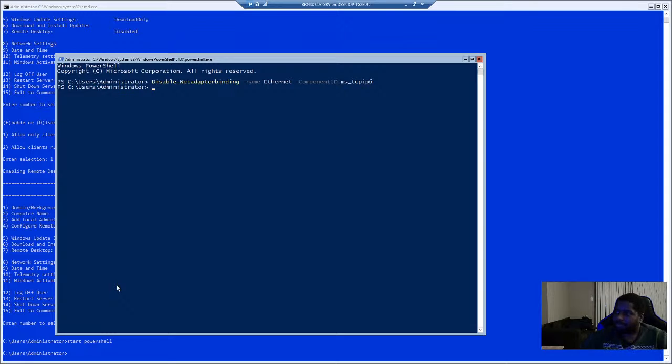Now that IPv6 is disabled, I'm going to go ahead and install Active Directory Domain Services on this domain controller, and include management tools, because I'm going to be managing this from my Windows 10 machine later on, and I'll explain how that works a little bit later.